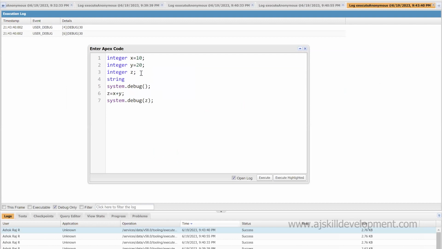Let's remove everything. String is a data type that helps me to save a text kind of thing. I'm declaring X again, and equal to Ashok. Let's see what error it is throwing now.